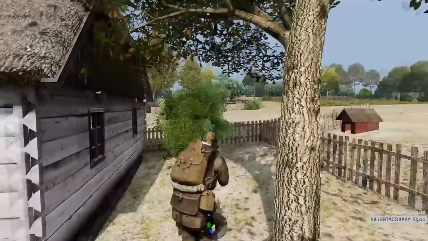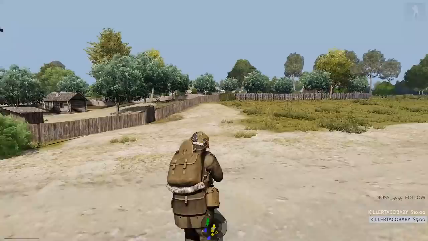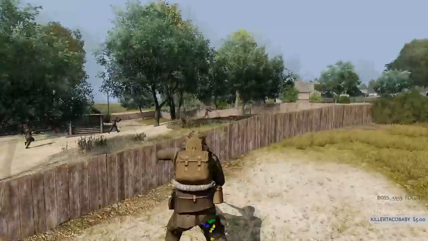Okay, stick left. Copy. All right, get security here. I need team leaders on me. Baker, set up security to the other side of this fence. Roger.